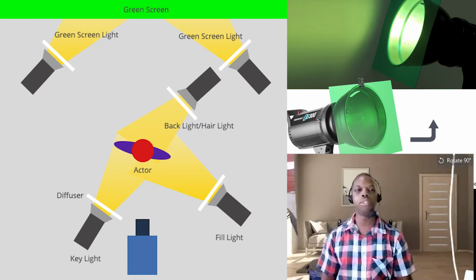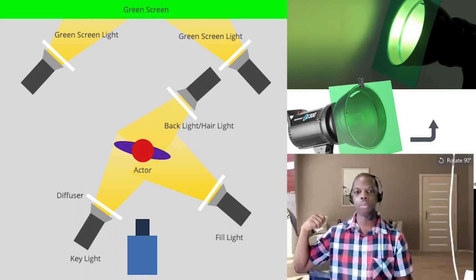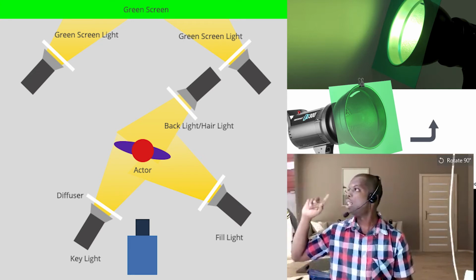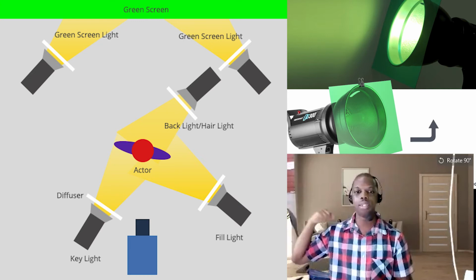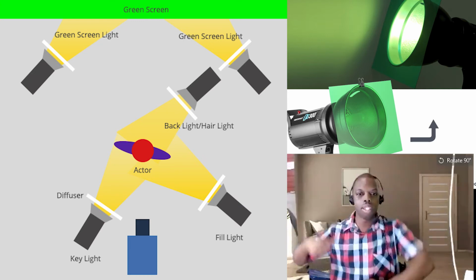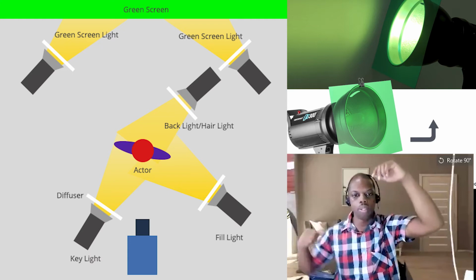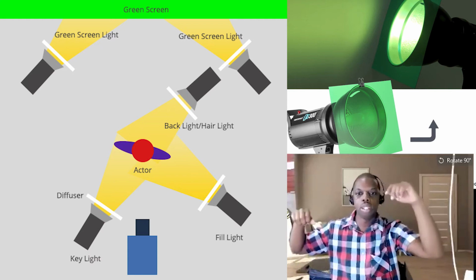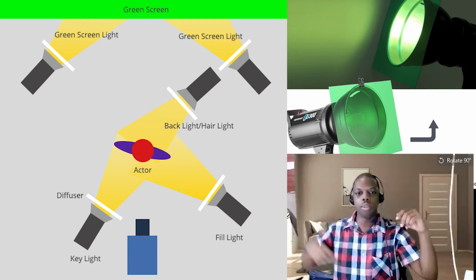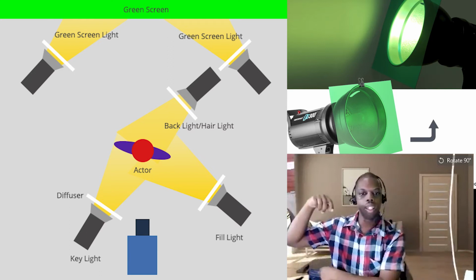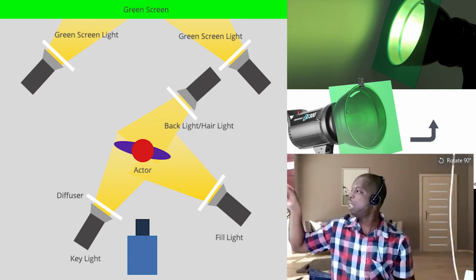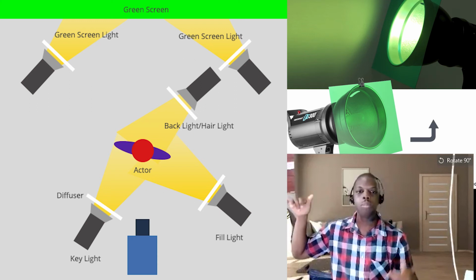It's not so much the reflection aspect of it, but I guess that's what happens. All I know is that right now I'm using a normal LED light to light up the background. You see the shadows under my arm here, so if I were to use a green light instead of that LED light, it would do a much better job.